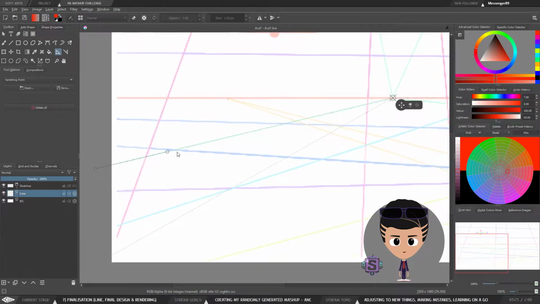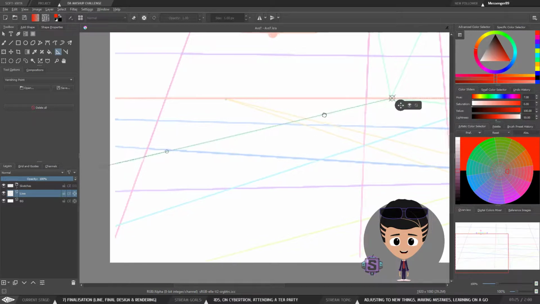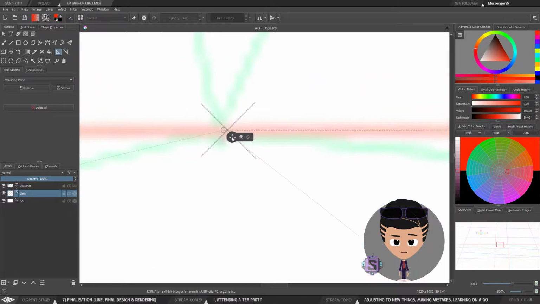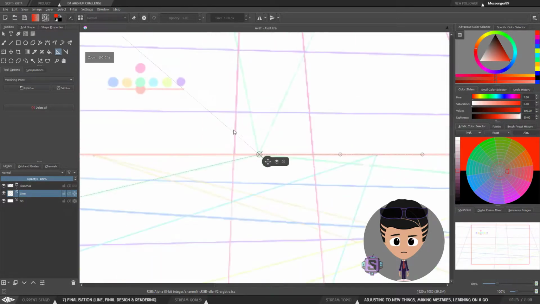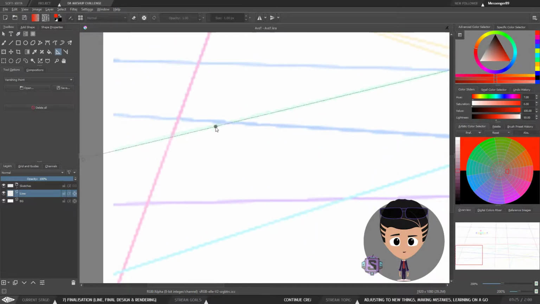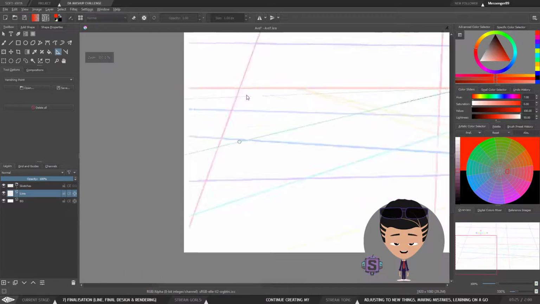Okay, and then properly position them with the second slider, not the last one, because this will actually change something which we don't need. Hold shift to... okay, good.